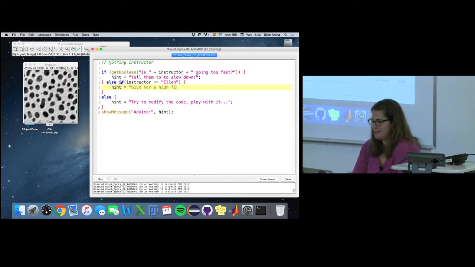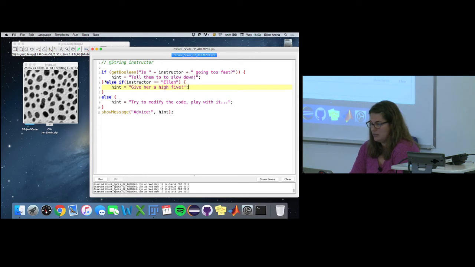I need reassurance. Okay? So now if this is true, it's still going to tell the person to slow down, right? But what we're doing here too is we're asking if the instructor, the value that's held within this variable instructor, equals Ellen, so if this statement is true, that's the double equal sign, then the hint will be give her a high five instead.